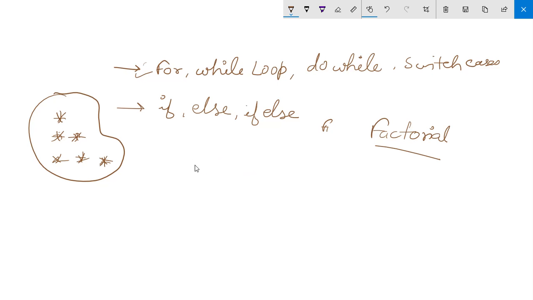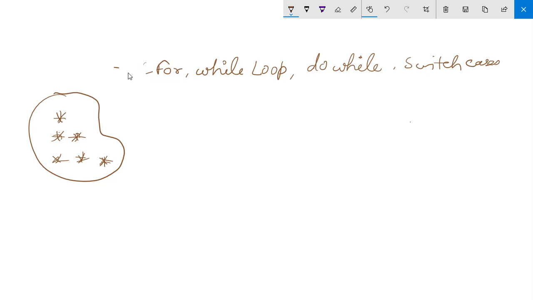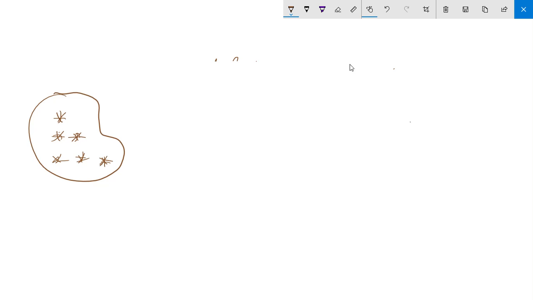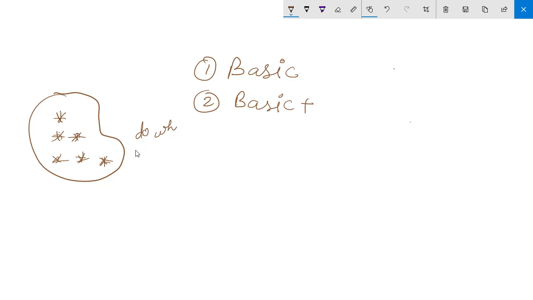And one thing I would suggest: if you are serious about learning programming, you don't have to look at the solution. You just have to keep trying, until you get tired and feel bored. Just keep trying, and that's how you can learn it. So I've covered the basics: how to make comments, how to write variables, and how to add and subtract. And in do while, this is kind of basic plus. Here we covered do while loops, which is kind of looping and conditioning.